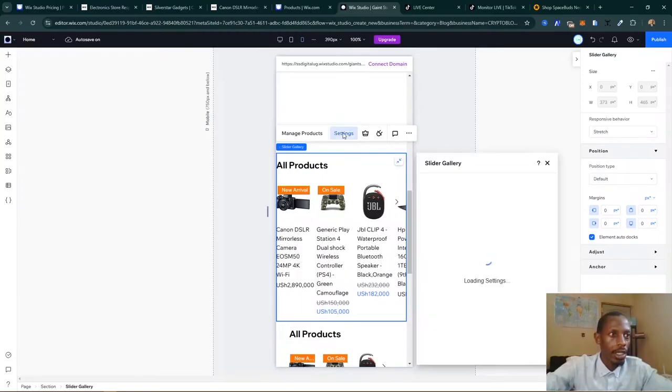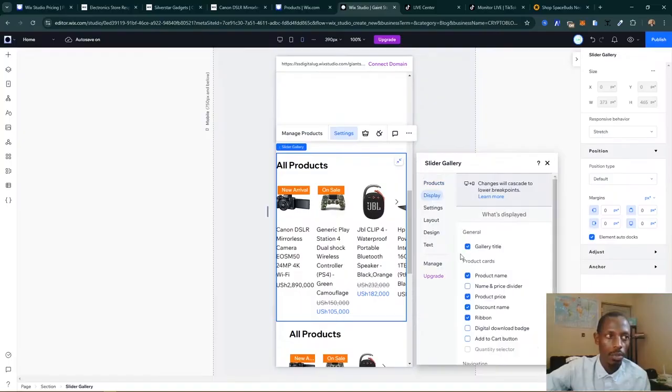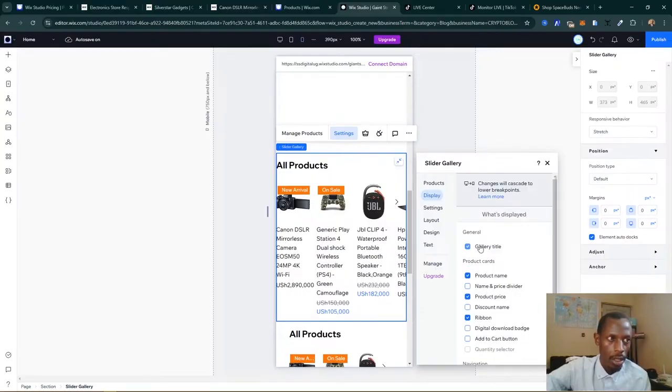Let's try that again. Products, to choose which category is going to be displayed here, and then to display what do we want to show. In our case, we don't want to show the discount name. We can leave the ribbon, navigation arrows, gallery title, we need it.